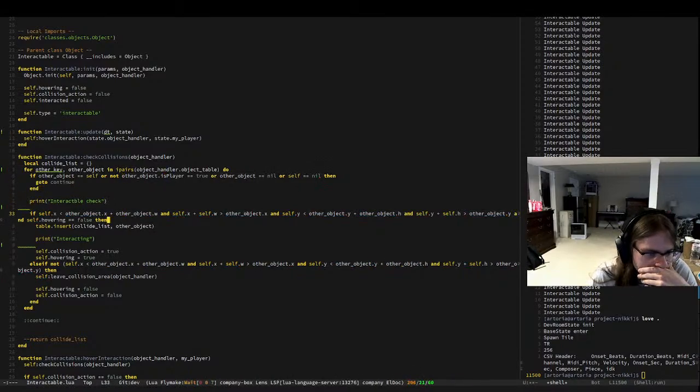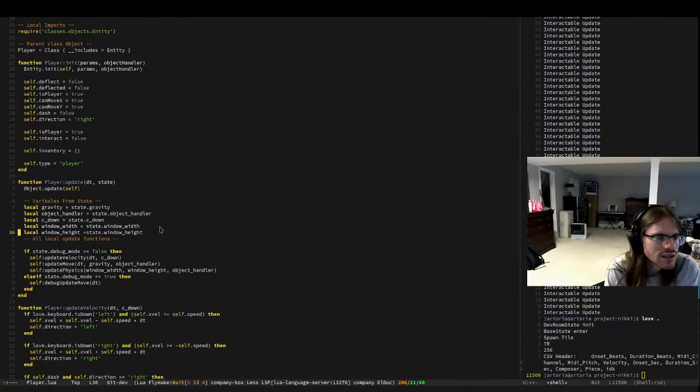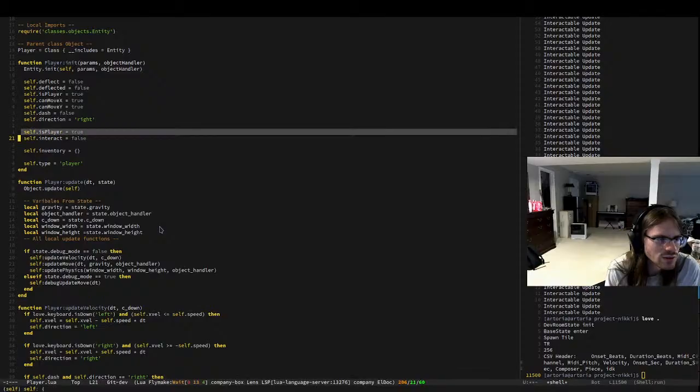I think it has, because I just spent like 3 hours messing with how all my tiles are implemented as objects, but I still don't know how that would mess up what I'm trying to do. Unless I change something about the player, which again I don't think I did. Because it has self.isPlayer true.